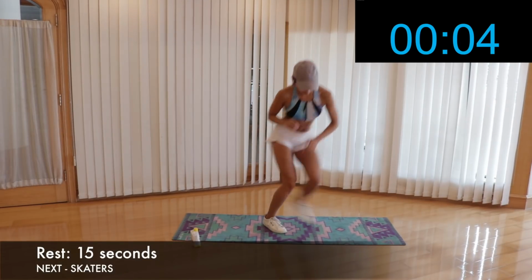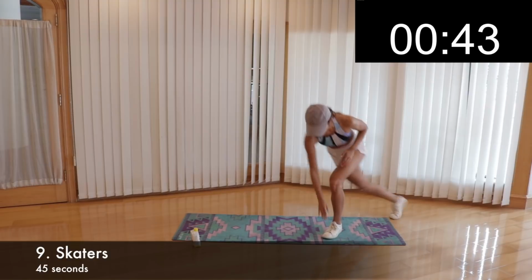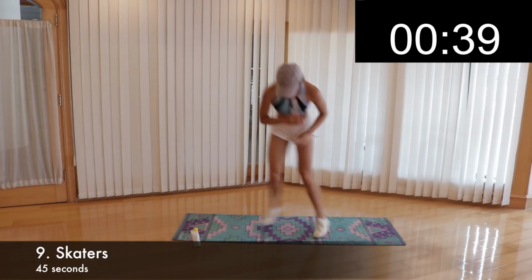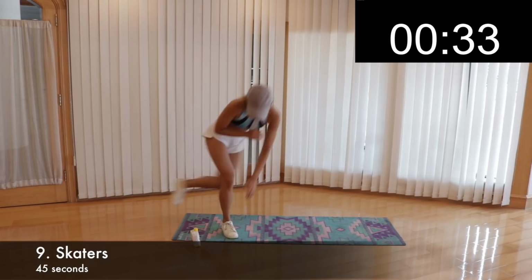Skaters. Keeping your core and back tight, leap to the right with your right leg, bringing your left foot behind you, keeping both knees bent. At the same time, lean forward and try to reach your right foot with your left hand. Then hop to the left, bringing your left leg to the front, your right leg behind you, and reaching your right hand to your left foot.